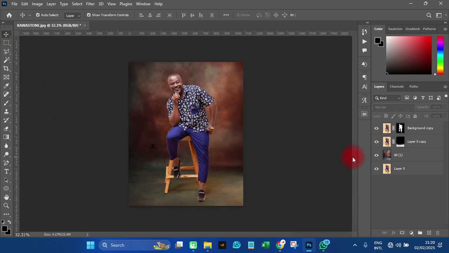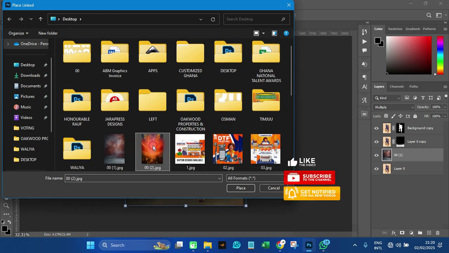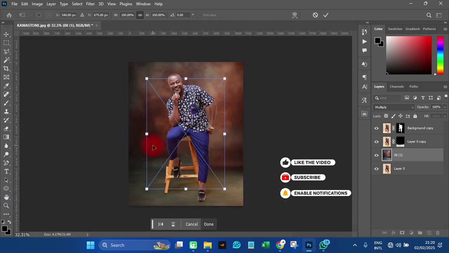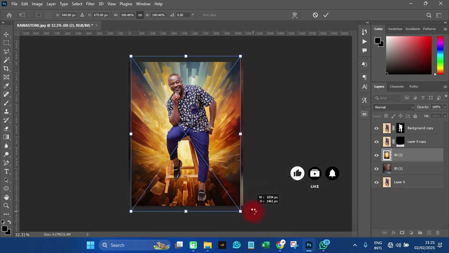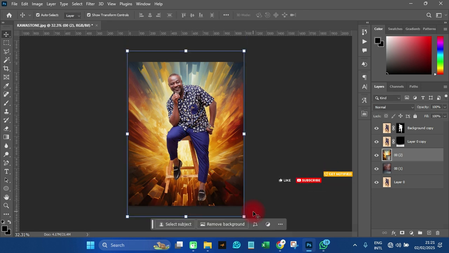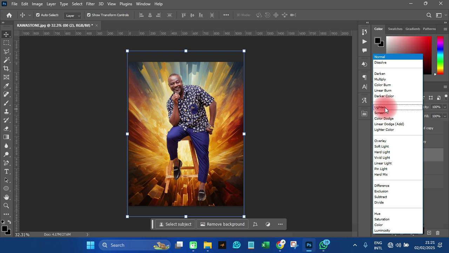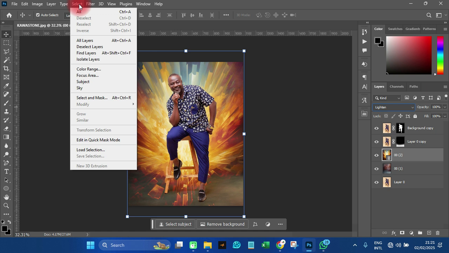Yes. The next thing again I'm going to do over there is that I'm just going to import another image, and this particular image is also going to be added to the background just like this, you get that? Yes. And then I'll hold my Alt, sorry, to transform it like this. I love that. Then I'll click OK over there. Yes. And with that one, I am just going to change the blending mode to Lighten just like that. Then when I change it to lighten, I'll add a layer mask to it, you get that? So I'm just going to add a layer mask to this particular thing.